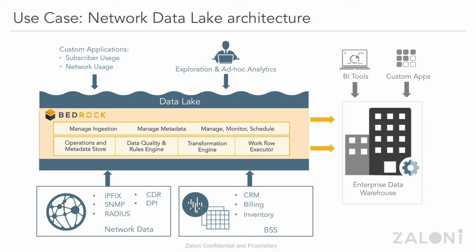So this is a use case from one of our customers in the telco space. This is an operator that is trying to bring in data from their network assets, like the switches and routers and cell towers and cell sites, along with the customer data, like CRM and billing and inventory data from their BSS systems, into one data lake environment so that they can have, say, customer usage or subscriber usage models that they can create. So at an individual subscriber level, they can see based on IPFix and SNMP and CDR data coming in from the network elements, what is the subscriber using?